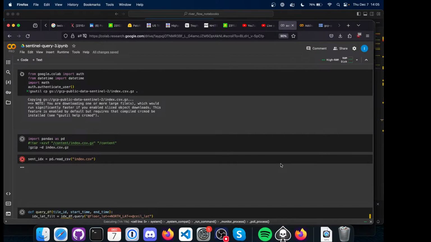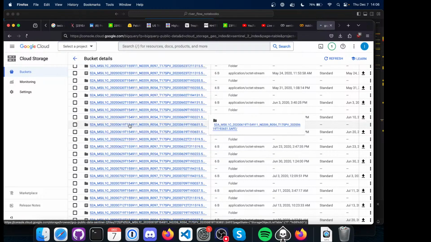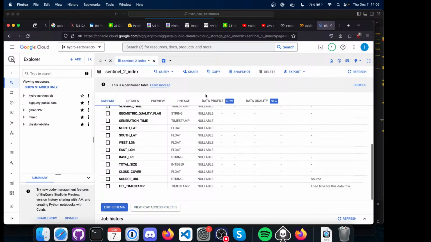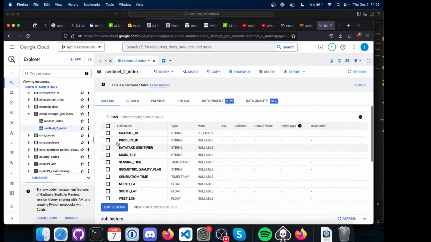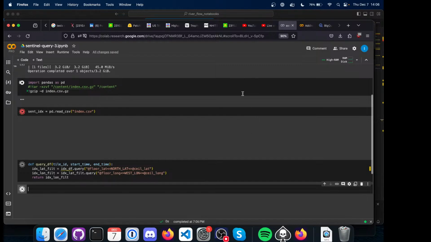So, for most of these, it might make sense to use BigQuery because the index is on BigQuery. Let me go back to BigQuery. The thing about BigQuery is that I didn't want to run up a lot of costs, particularly with this many river basins, 9,000, constantly querying the index, especially for the initial scrape where we're doing it for a lot of date times. That's probably going to take a fair amount of cost.